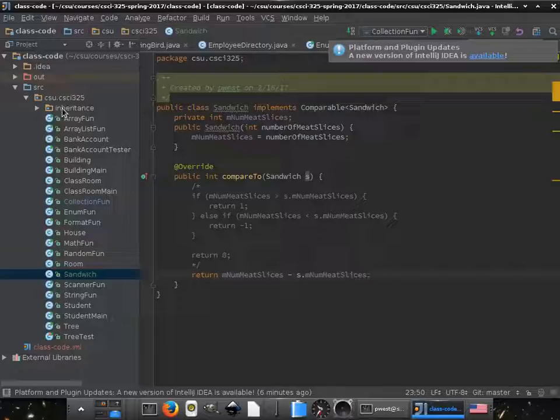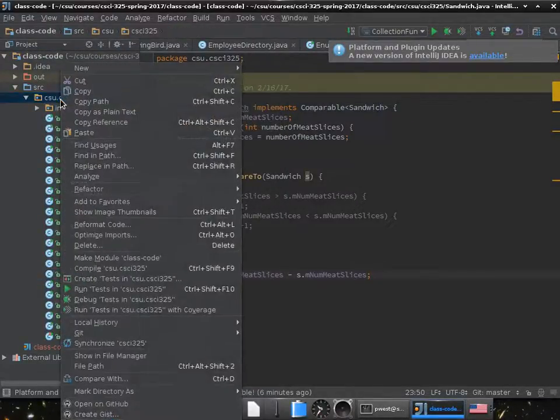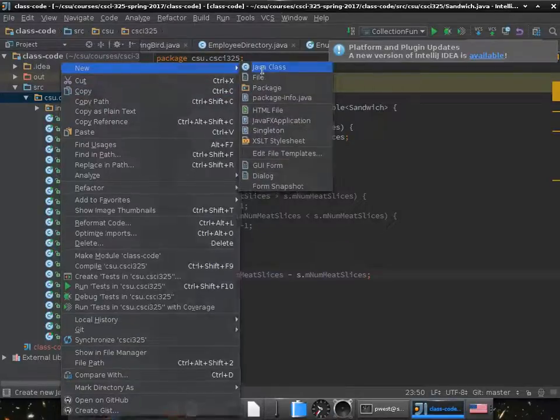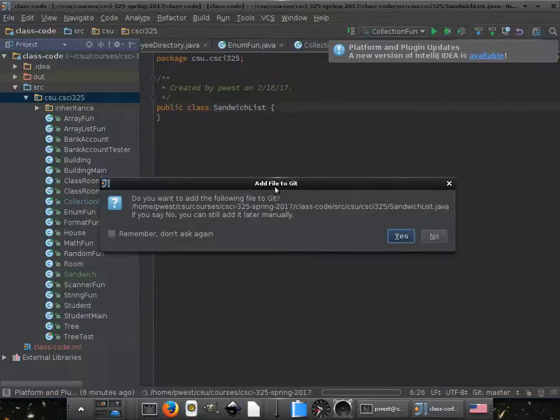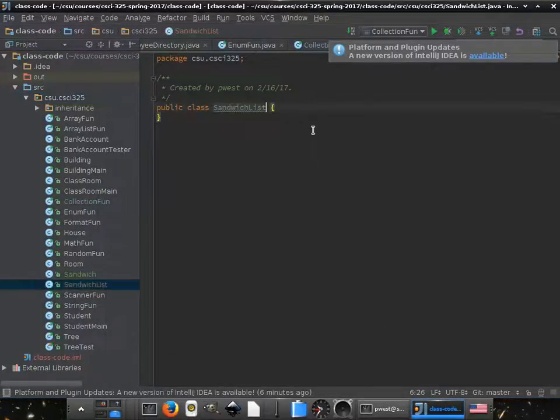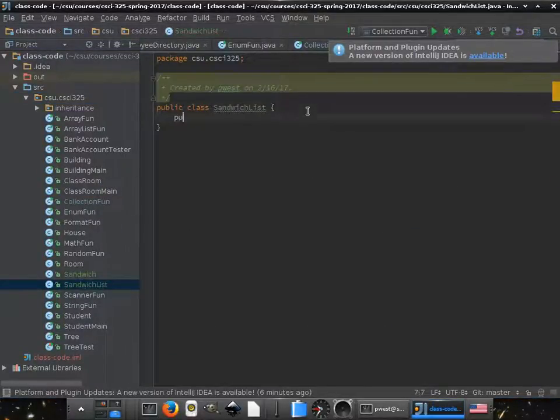So let's go ahead and make another little, did I make it inside of inheritance? No, here we go. New inheritance SandwichList. Let's go ahead and show you the public static void main String args. All right.